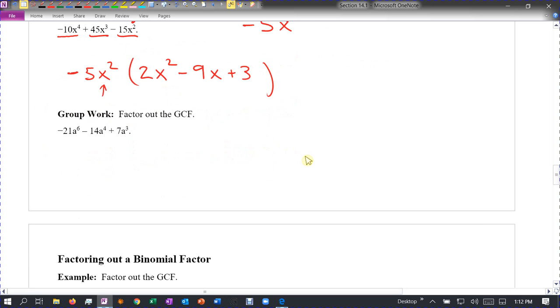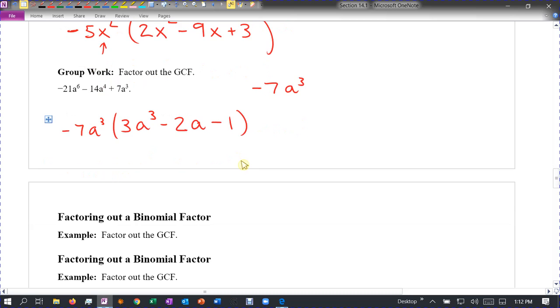See if you can work this one on your own. We should get, and I want you to do a negative 7 on this one, and then a cubed, they both have in common. So I'm going to just write the answer, and I want you to make sure you can get this. There you go. That's what you should get.